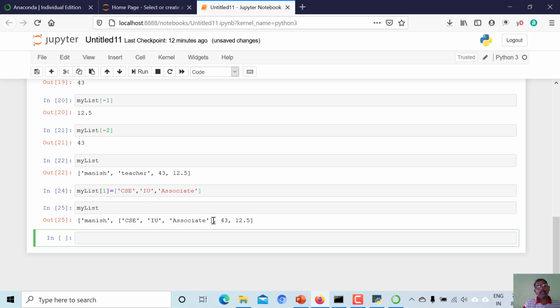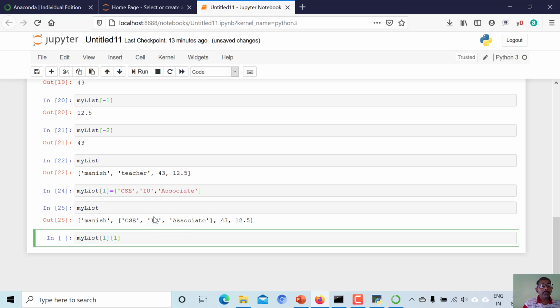In the inner list, if we want to indicate an item, suppose I want to indicate IU, for this we have to write my list 1, in the outer list, that means in the main list, it is the element at index 1, and inside index 1 the IU is again index 1, because from the left-hand side the index starts from 0 and from the right-hand side the index starts from -1.